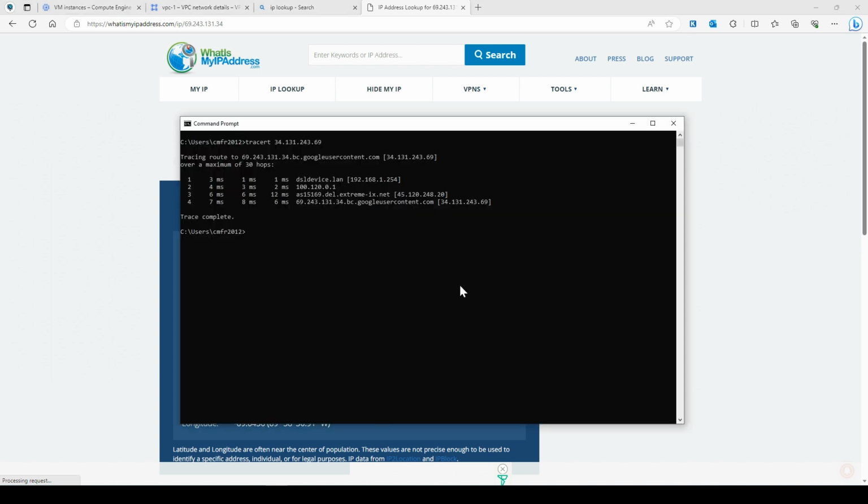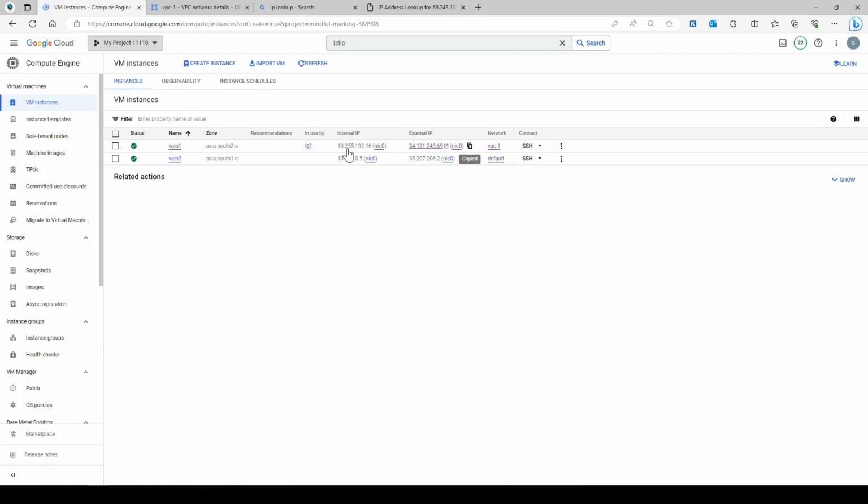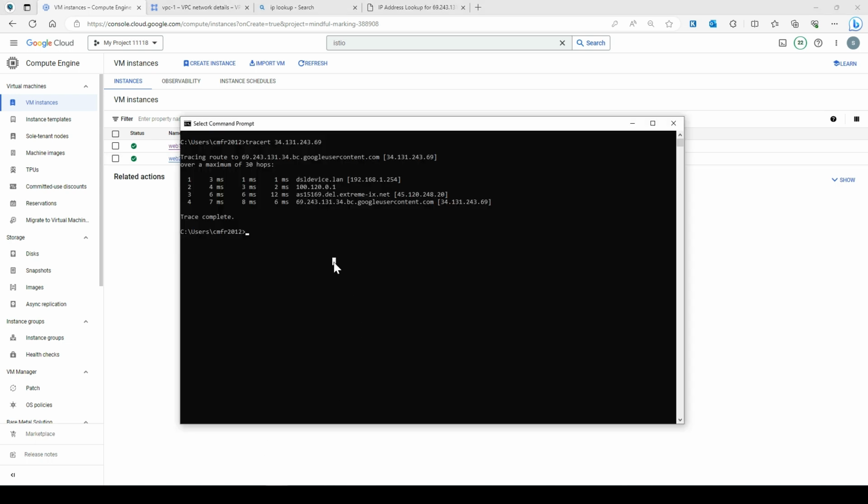Now, if you try to trace your second web server, which is in Asia South 1 in the Mumbai region with standard tier enabled, let's see how many hops it takes to reach the destination. The maximum hop count is 30, not more than that.